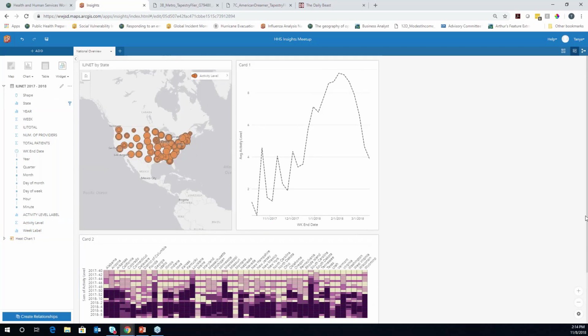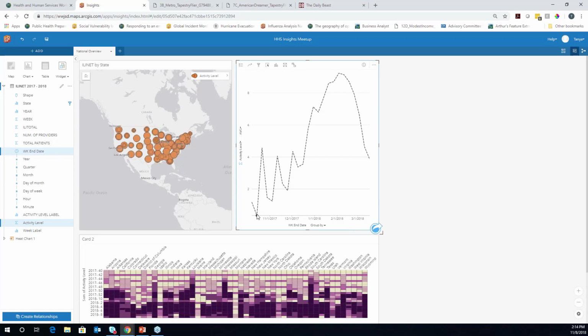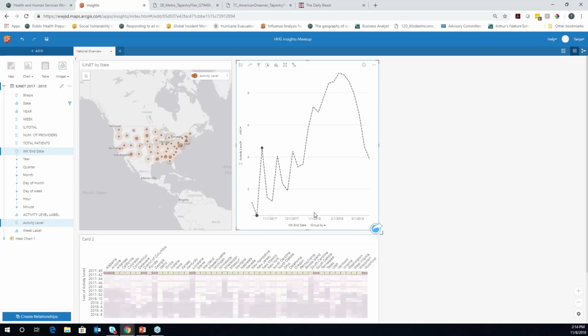So you may have caught a hint here and there of some interactivity, but I wanted to show you really quickly. Let's say I choose that apex. Everything is interconnected. Not surprising given the type of tool this is, but I actually want things to behave a little differently. So I'm at the apex, I'm seeing the biggest points on the map, or the biggest symbols. Let's go to one of the others. So now I'm looking at the smallest ones.